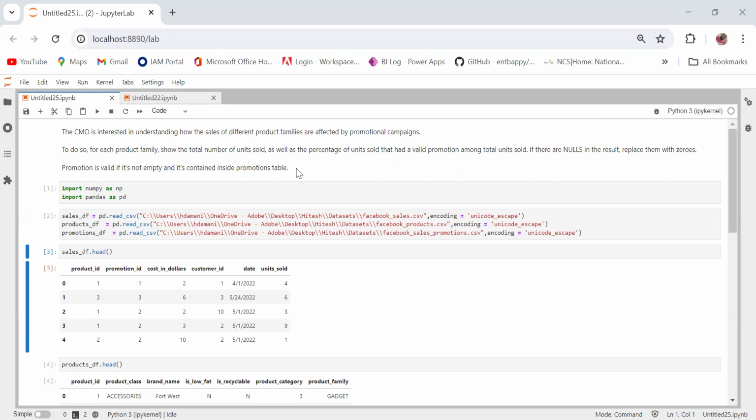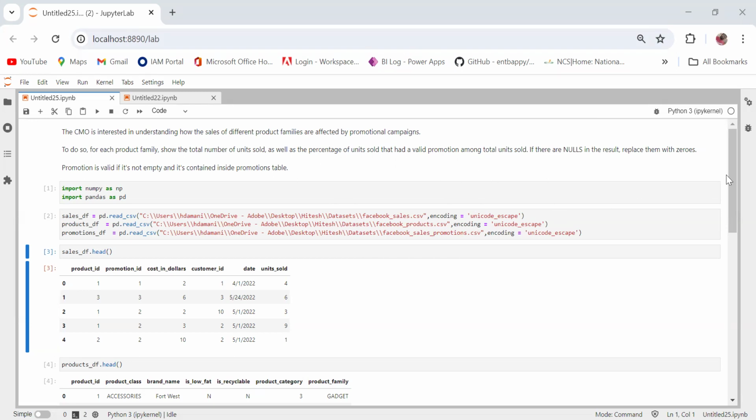So over here, the problem which I am going to solve today will be in Python. I have already solved the same problem using SQL as well, and the link of that video has been attached in the description of this video. You can take a look at that as well. Those who have already watched the SQL video, I would recommend you skip the introductory part and jump to the solution of this problem.